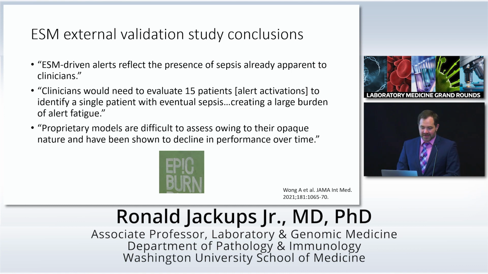And the conclusions that the study came up with were, first of all, the alerts driven by this model reflect the presence of sepsis that was already clear to the clinicians. They would need to evaluate 15 patients to identify a single patient with eventual sepsis. So this creates a large burden of alert fatigue. In other words, if you get 14 useless alerts, you are likely going to stop listening to the 15th alert. So the value of the alert itself is not high.